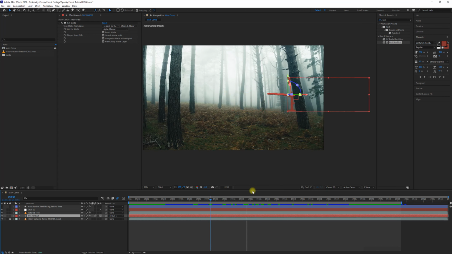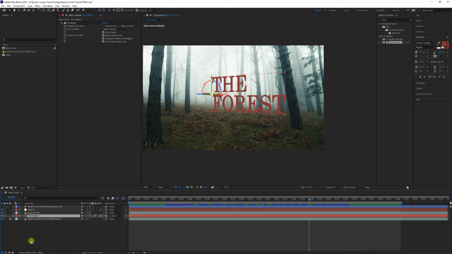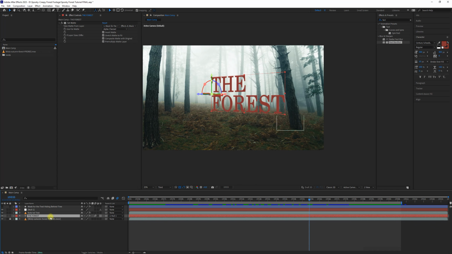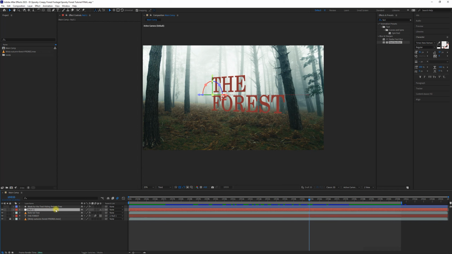And you have the rotation of the text, which is possible by turning the text into a 3D card. Right here, this little cube, right? And then the null that I taught in the last tutorial, it's basically an empty little container that you do not see when you render it as a movie.